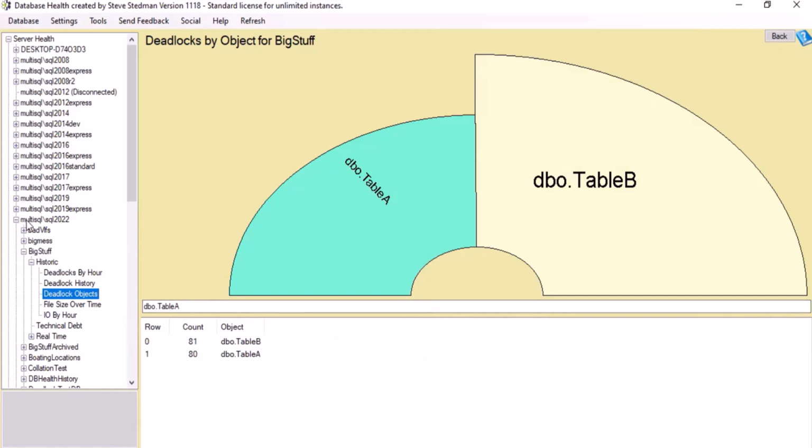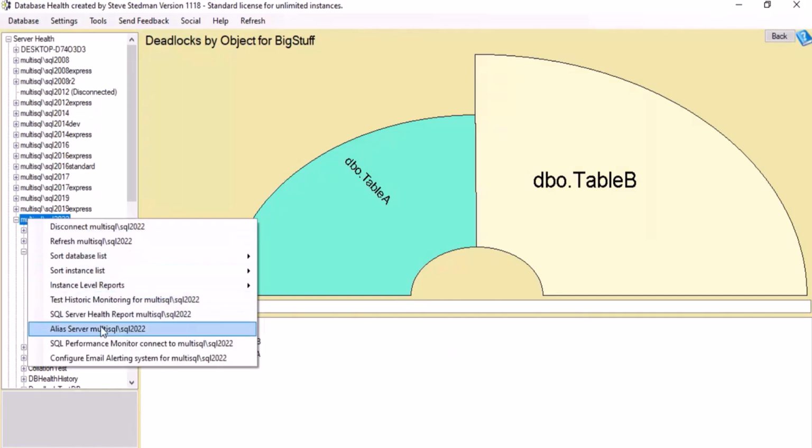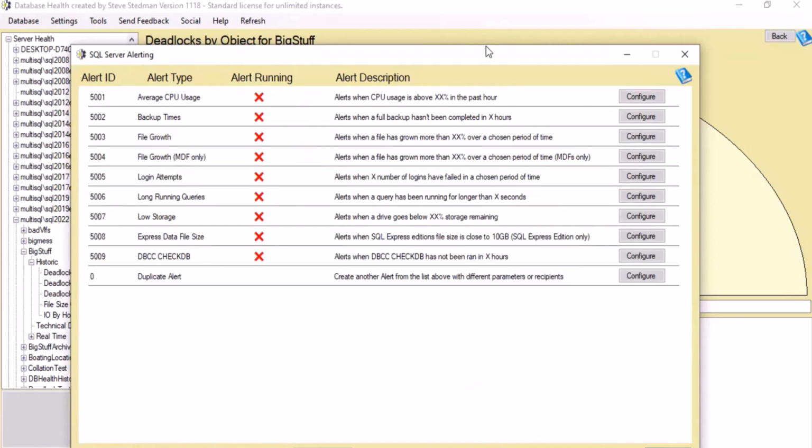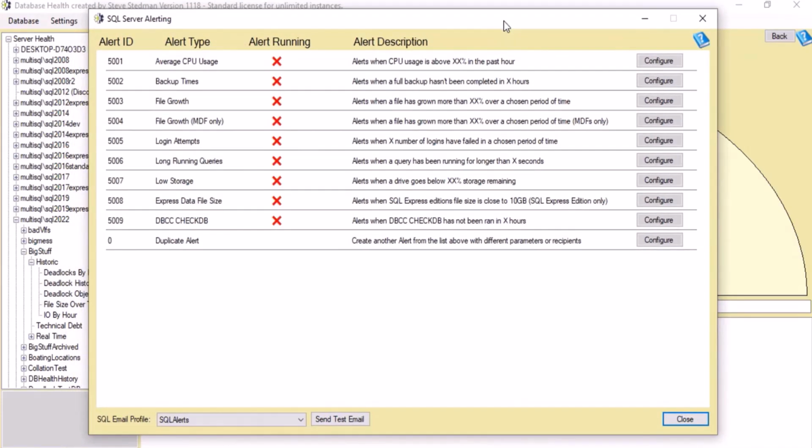So let's move into the new email reporting tool, or the email alerting tool. Oh, this is awesome. This is something that I've wanted for a couple of years, and I have not had the time myself to take it on. And now that Mitch is a full-time developer working on Database Health Monitor, it's pretty awesome that he's been able to get this one done. So yeah, I'm pretty excited about this.